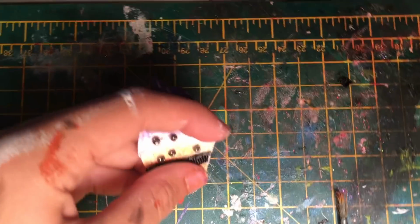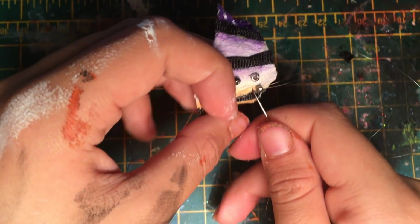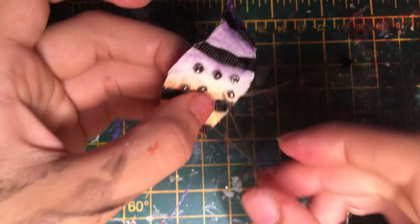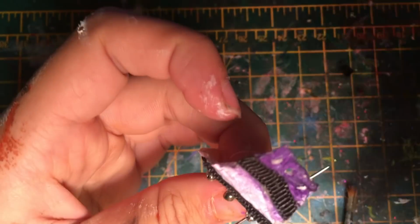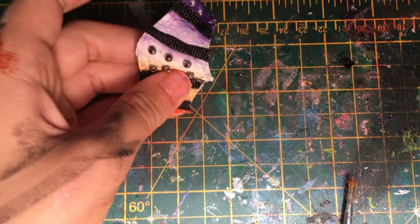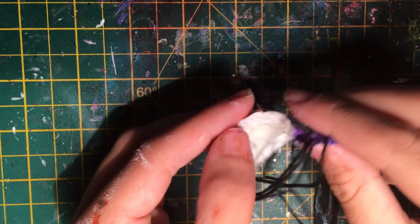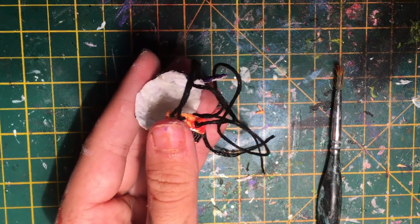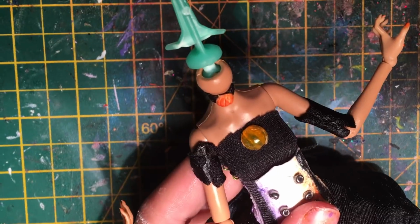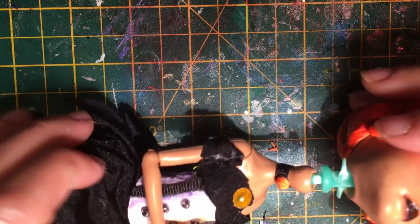Now to add the buttons. To do this, just take a needle and thread and gently sew the buttons on. Careful not to pull too hard, because since this is paper mache, it can rip if you were to pull the needle too hard or just be a bit silly with the sewing. I then threaded some embroidery thread through the back so that I could attach it to the doll. And then that's that done. I also added a small bead to the top.